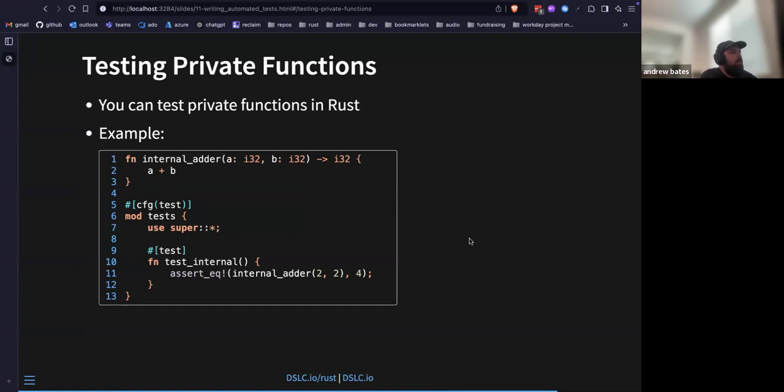So that works as long as you have it in the same file, right? So you couldn't have a test in a separate test directory that would reference something internal that's not public. Correct. I mean, it would have to. You could have it under a module directory, I believe, as long as it was underneath the parent library file. It's the same logic and rules as any private function would follow, basically. Yeah. Thank you. No worries.